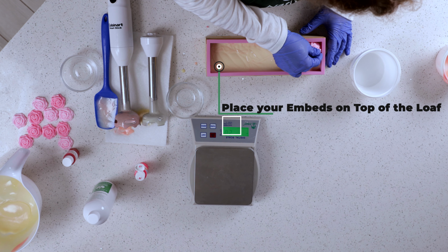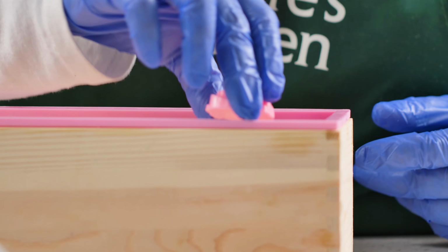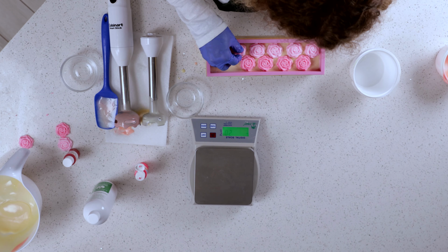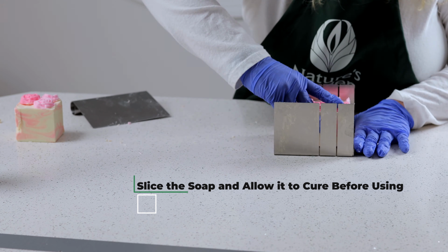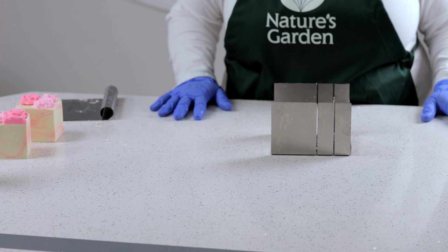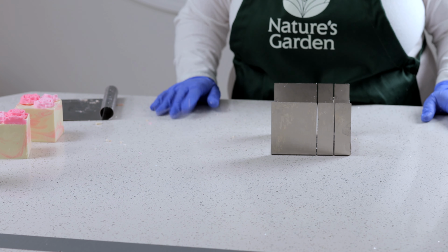Now we're going to add our rose florets to the top of the soap. After 24 to 48 hours, we're going to remove the soap from the mold. Once we cut it, we'll simply let it cure and it'll be ready to use.